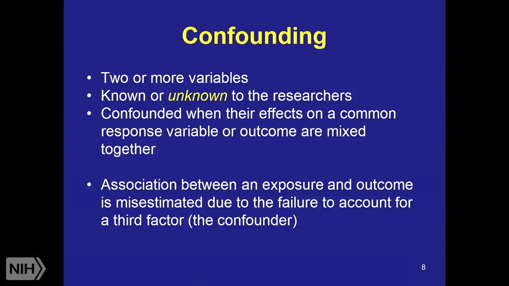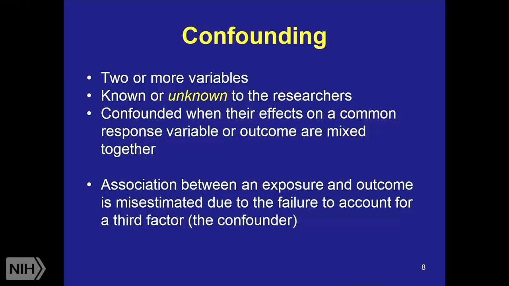And I'm going to move on to confounding. So confounding is when I have two or more variables. And the trick that we're going to keep talking about tonight, and that some of us already started talking about on the discussion boards for the last lecture, is they may be known or unknown to the researchers. So one of the common themes through tonight's lecture is there's a lot of information you know. If you know it, you might be able to collect data on it. Not always, but maybe you can. If it's unknown, you're probably not collecting that data. That's your biggest worry, is what you don't know.